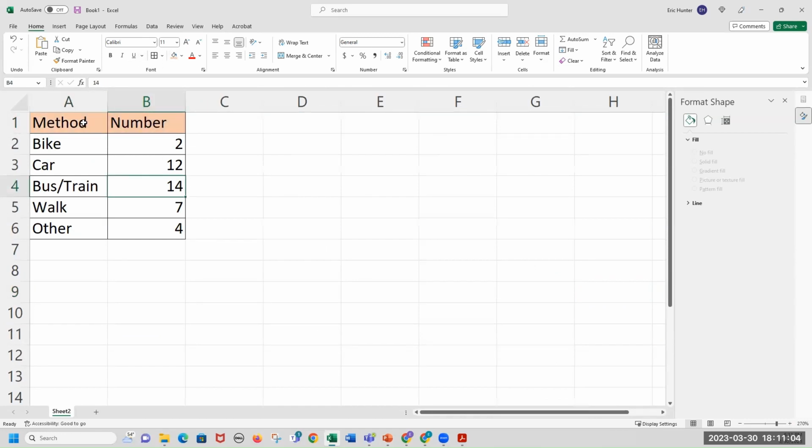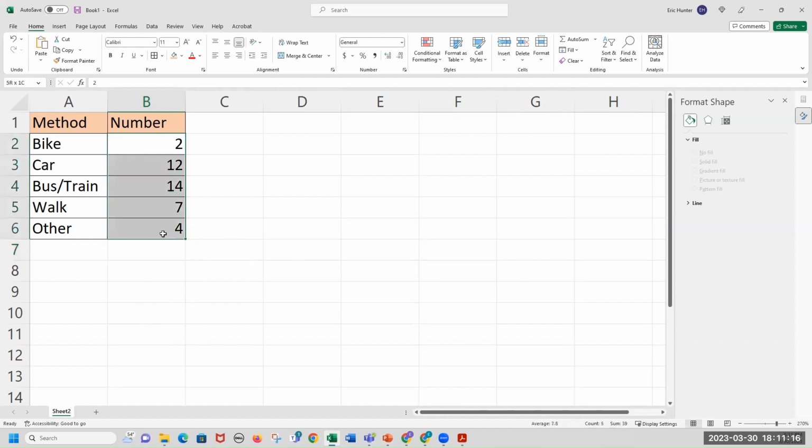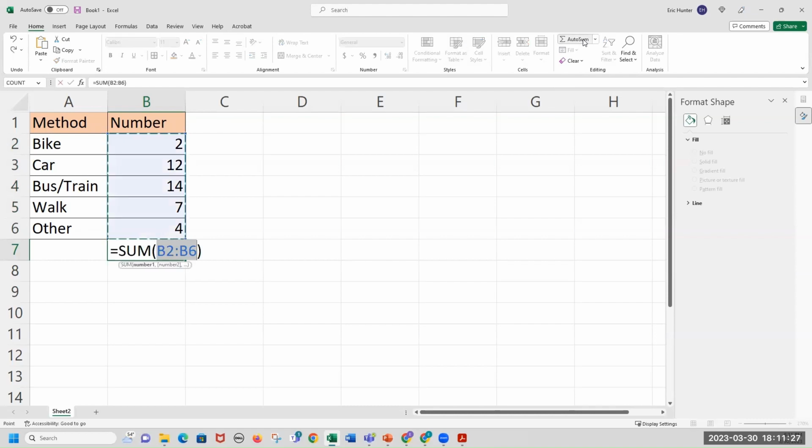So we have a table. Let's say, again, we took a survey of 39 folks. You guys have been to some of my previous classes, so you know that to get the sum of these numbers, if we wanted to add up this column, we would come just below the last number that we want to add, and come up here to auto sum, like that.